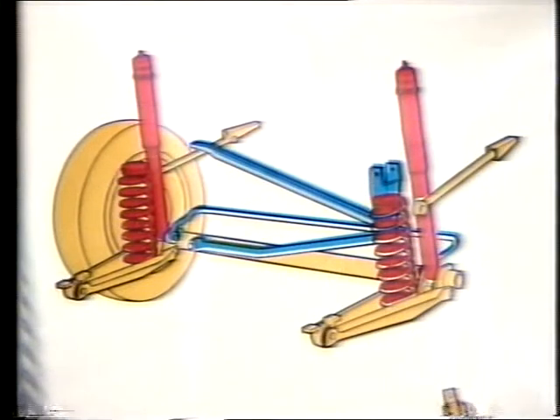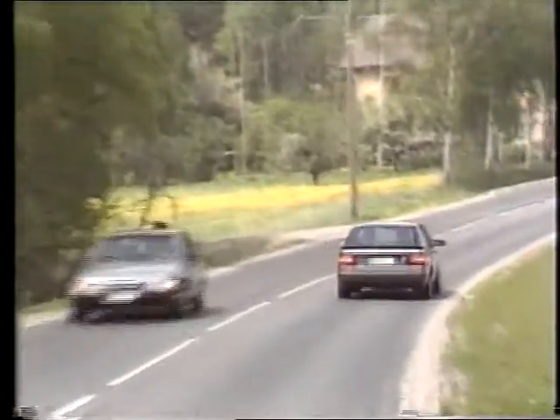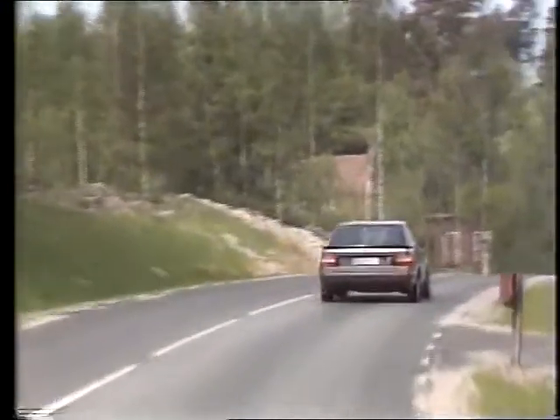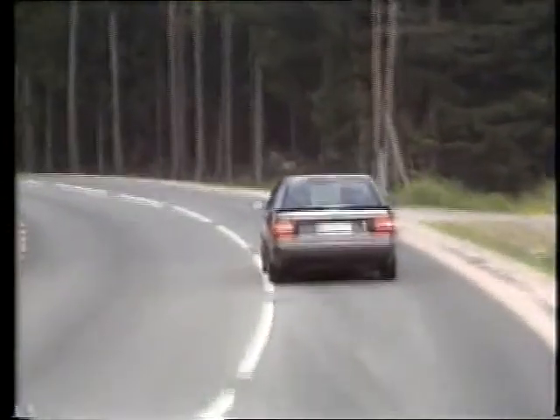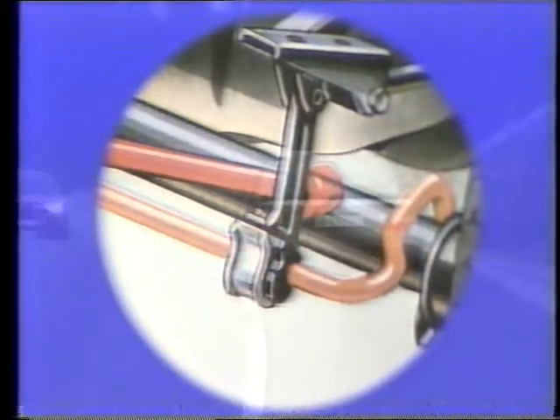The rear axle is unsplit and rigid. It consists of a lightweight straight tube with a diameter of 57mm, firmly mounted on the body by two leading and two trailing arms. This results in the unsprung weight of the rear axle being very low, at the same time as keeping the track perfectly constant. The Saab 9000 is also equipped with rear gas shock absorbers mounted behind the coil springs. The Panhard rod, as well as the anti-roll bar, are mounted in well-matched rubber bushes.